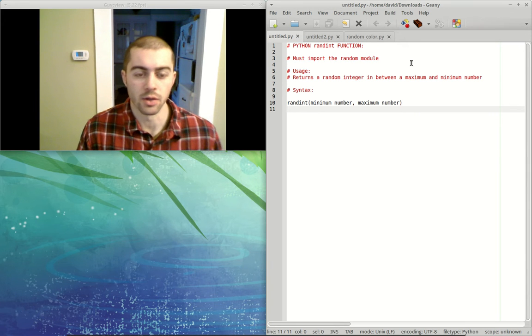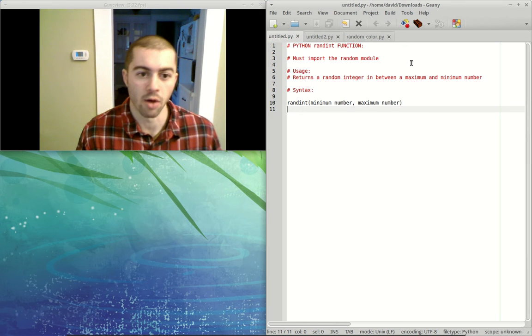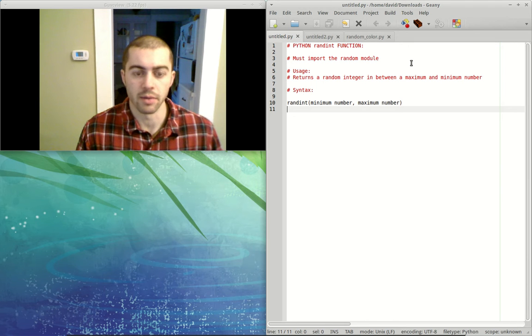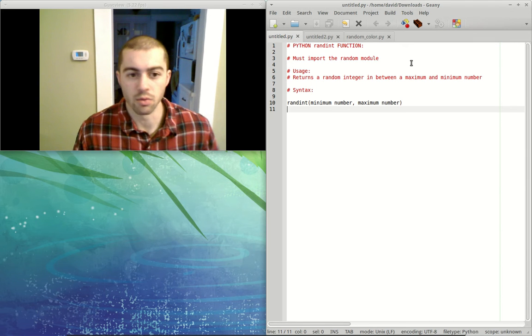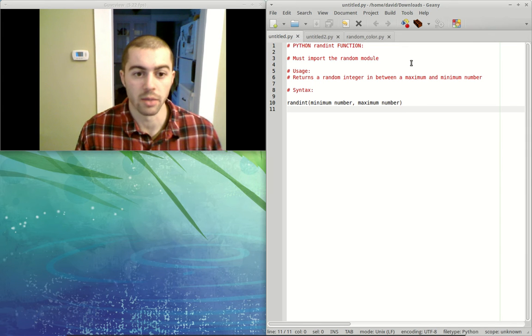All right, so you can do either of your importing methods. You can import the entire random module and then use dot notation. You would use random dot randint to call the function, or if you want to import the function individually, you could use the from keyword and say from random import randint. Either way is fine. For our purposes, importing individually is fine because we're really not going to be doing anything too long or complex. But sometimes if you are writing really long or complex code, it can help to have the dot notation to make it a little clearer. But again, for our purposes, we don't really care.